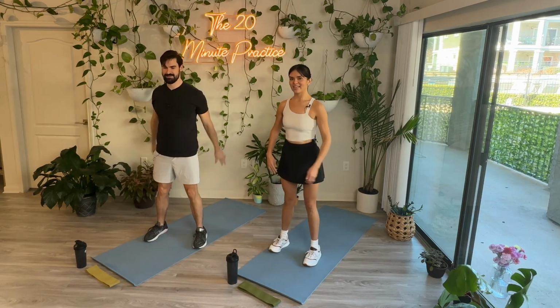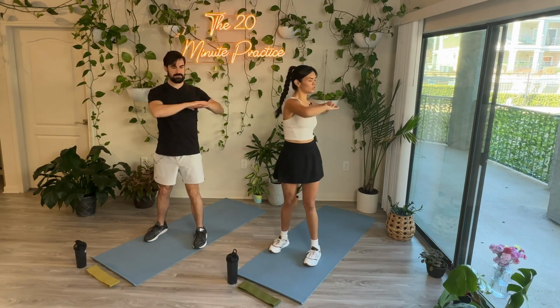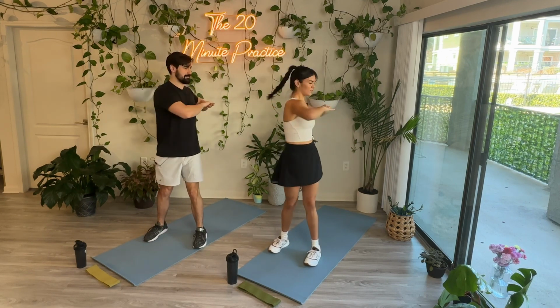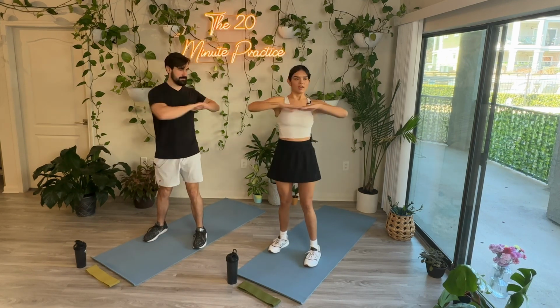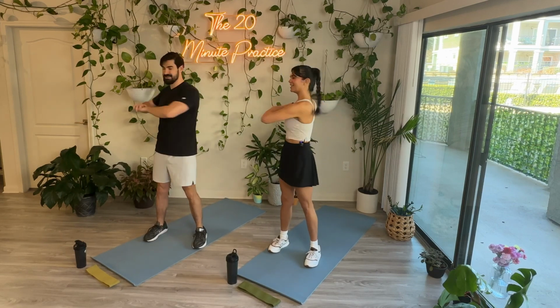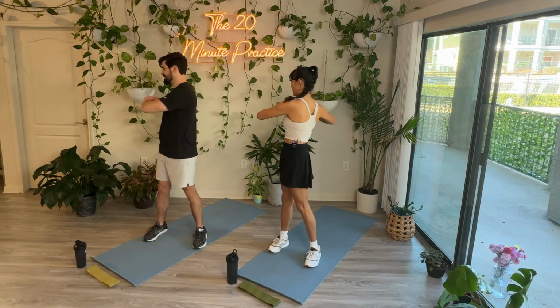Last one. Good job. Hands on your chest, time to switch your torso side to side. This feels really nice for me. I hope it feels really nice for you too. Try to engage your core really, really strong. Twist. Good, one more.